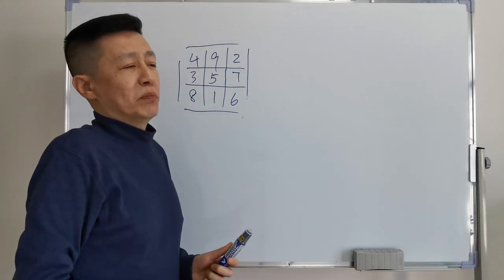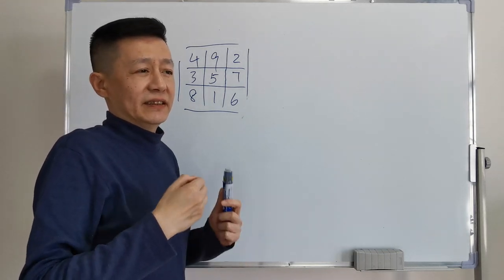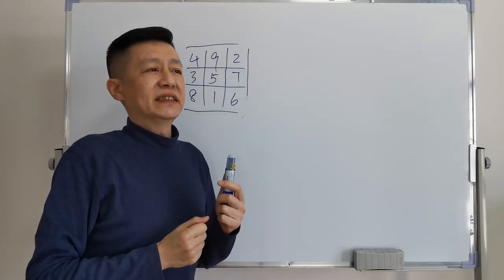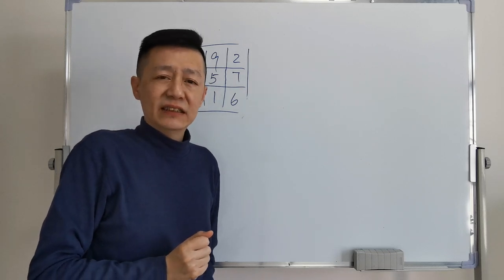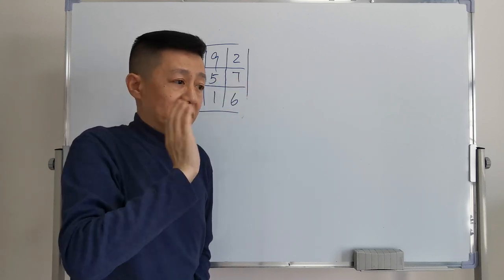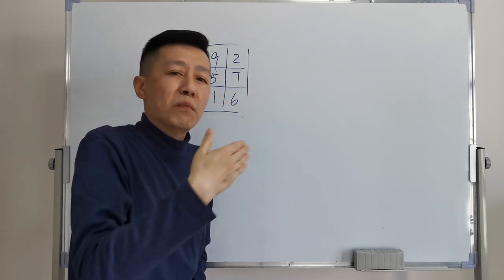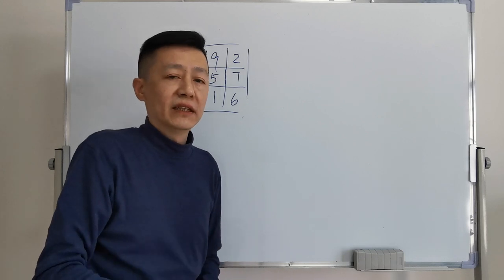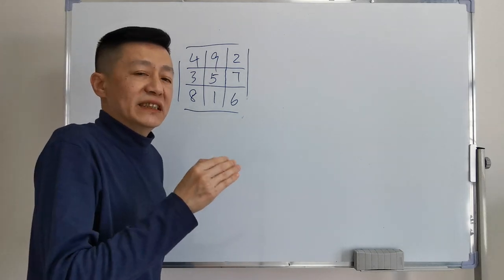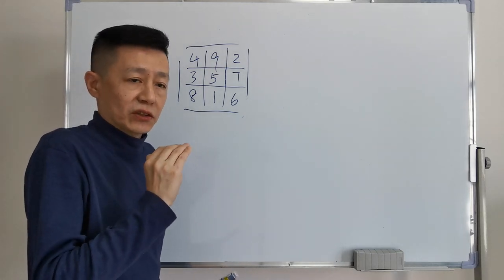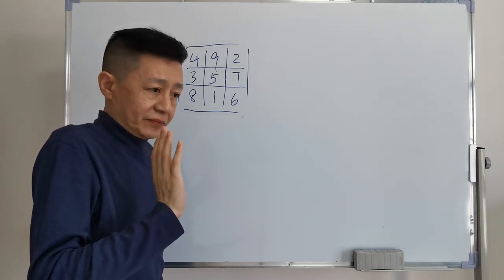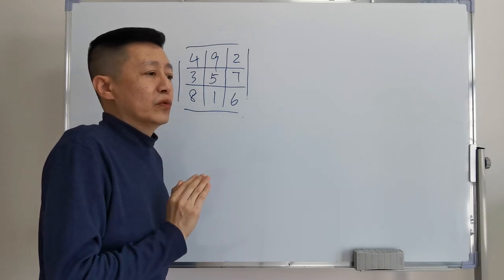Then in the book, they talk about the facing and the sitting. When they say the facing and the sitting, it's not really the sitting. It's the yin and the yang, which means the movement and the non-movement. Movement is yang, non-movement is yin. So remember, it's not so much about the sitting. It's the movement and non-movement.